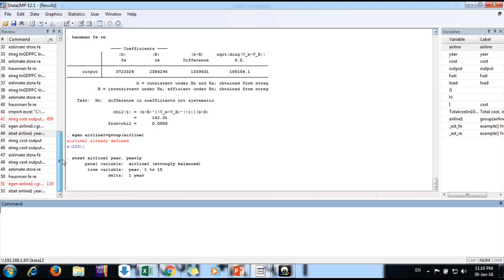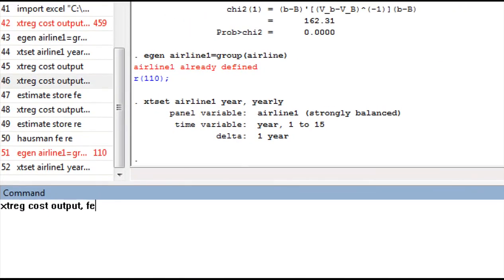So friends, I want to run regression between, suppose I say two variables only, not multivariate. You can do it if you want. For explanation part, I am taking only two variables. Commands I have already written here. So suppose I say this is my model: xtreg regression command, dependent cost, independent output, and then I'm using command fe for fixed effect.